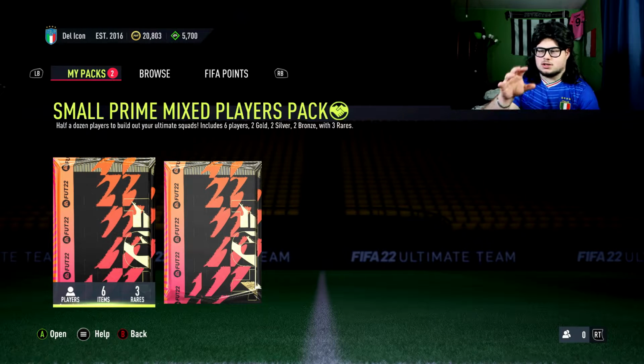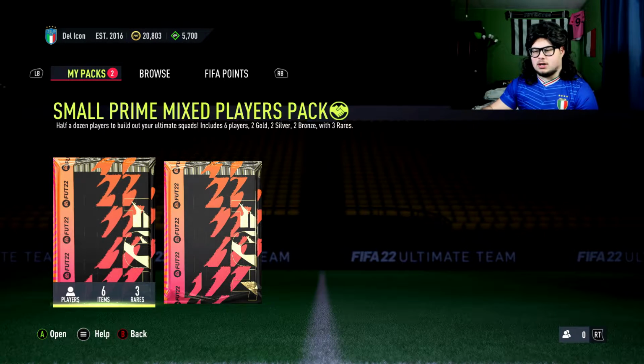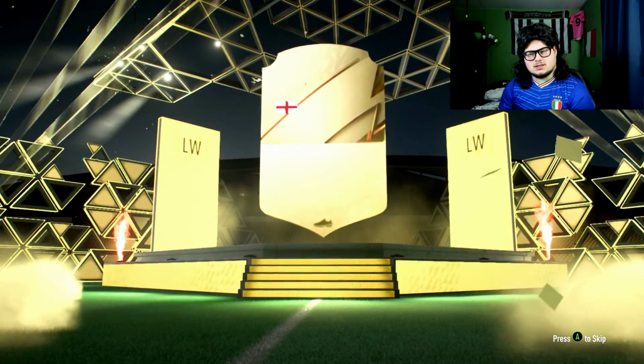Now, you see, we do have this small prime mix pushback, and then we have the small rare mix pushback. We're going to open up one of these now, and then we're going to open up another one at the end of the video. But we're just going to open up the small prime mix pushback right here. Hopefully we get something good. We get a board, a walkout, anything. We get a board. Is that a board at least? That might be a board.